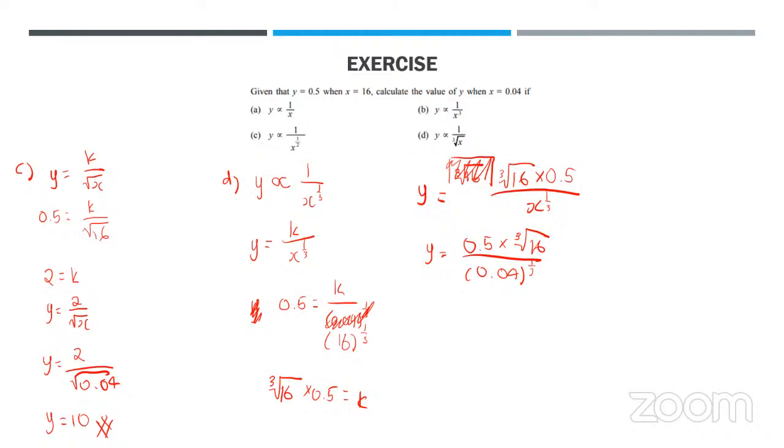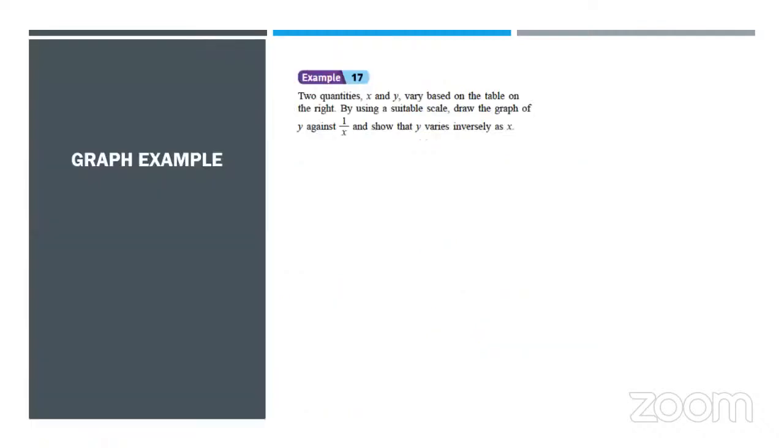You'll get this weird looking number, which is 94.49. So that's the answer for D. So we finished all the examples. I hope you understood most of that. I don't like the ones where they don't result in whole numbers or integers because then it's not intuitive to find out the right answer. But let's move on. Okay, so let's look at some graph examples.